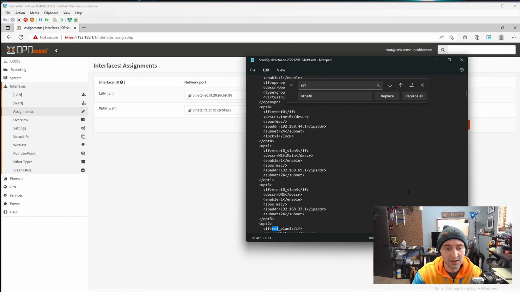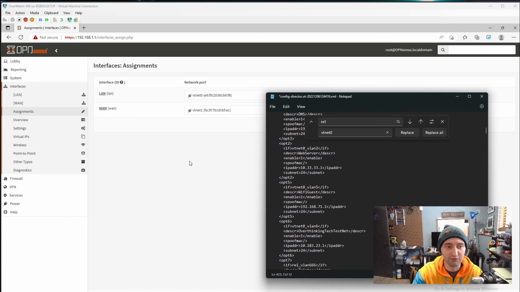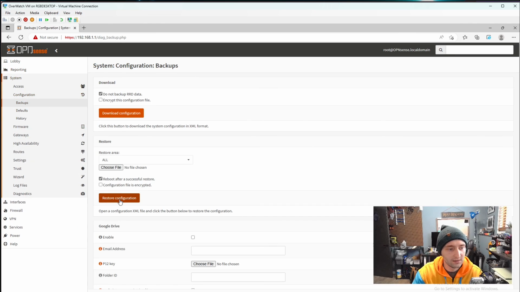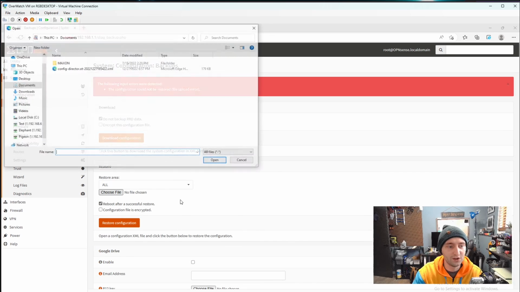So you'll do this a bunch. I'm not going to go through all of these, but if you just replace all of the references to the old NIC with the correct name for the new NIC, you can import this configuration file via System, Configuration, Restore. Oh, you have to choose first.